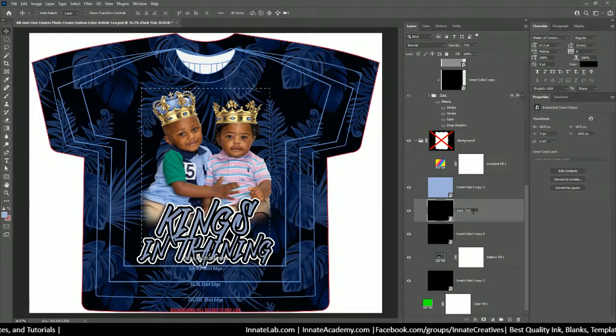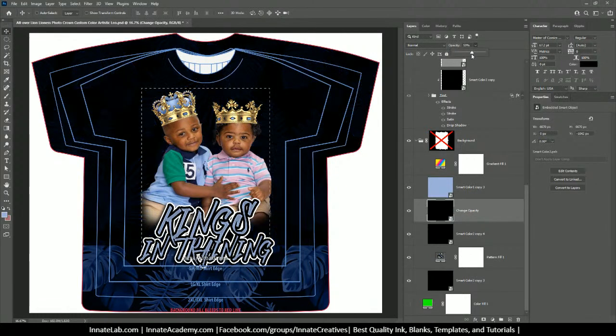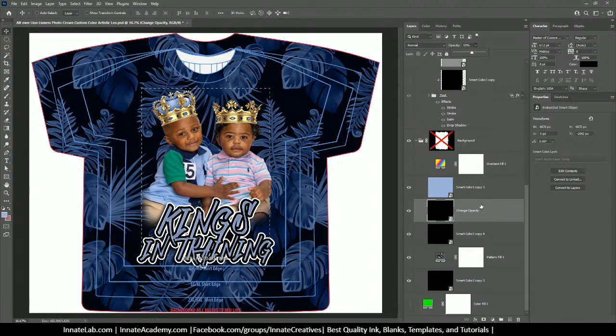And I'll put instructions there too. How about this, I'll just put change opacity. And I think I put too many eyes on opacity, but y'all get my point. Alright, so you can change your opacity here. Alright, and I think I had it on 73.